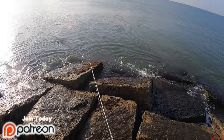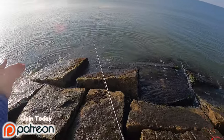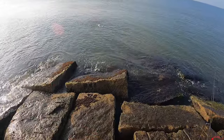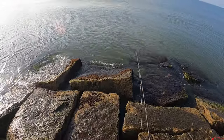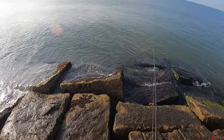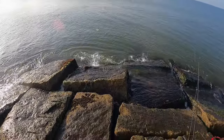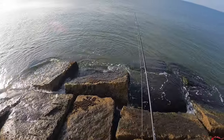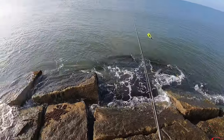I'm learning. Some are right here chasing bait, right next to these rocks. This bait kind of just comes around, and underneath the bait is the predator fish. So you have these mullets that just swim around the rocks, the structure. There's predator fish where the structure is, and predator fish where the bait is. As they swim through, you want to make sure you're fishing in and around the bait. Even if you don't see the bait getting blown up on, if you see the bait, you want to cast through it, cast under it, and fish around it.